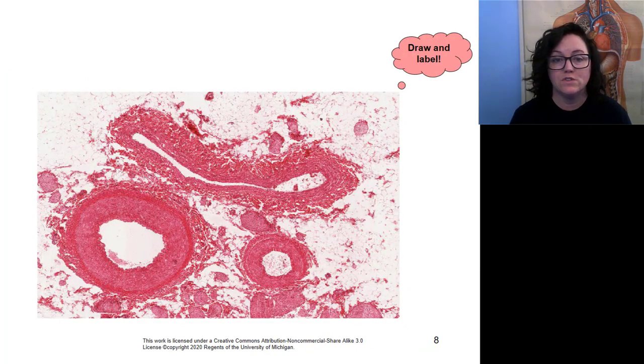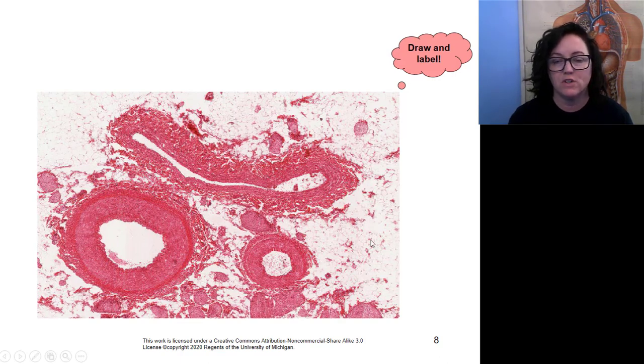Here we see a histological slide of two arteries and a vein. The veins often look like they collapse in a histological slide because indeed they do. The lack of the muscle tissue in the vein makes them a little bit flappier, and so when you try to slice a tissue that has a vein in it and then put it on a microscope slide, there's nothing really to hold the wall of that vein open anymore because there's no blood inside the vein and there's no nice muscle tissue to keep it open. So this is the vein and these two are arteries.